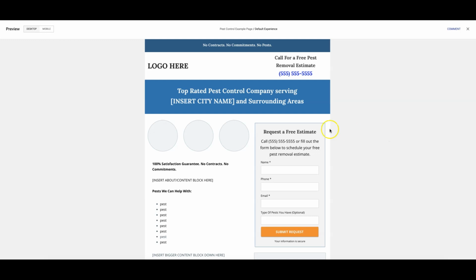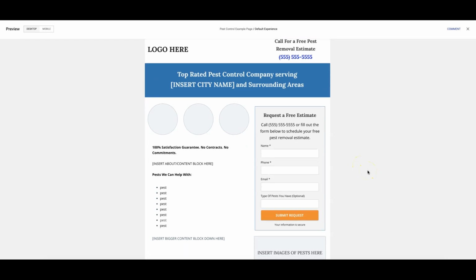You don't want to just change everything about a page and then run it, and then the page might not do well. And you're like, oh, well, none of this works, and then you move on and forget about it. So it's always easier to test in small chunks. Maybe after this test, I'll do a button color or something like that. So it's important that you do testing in small chunks.